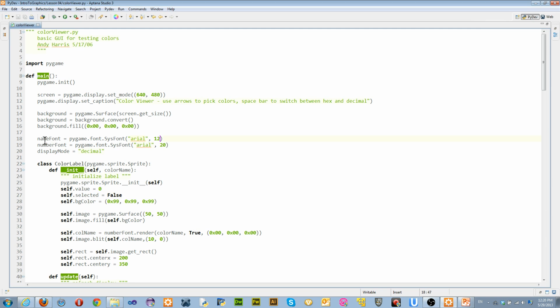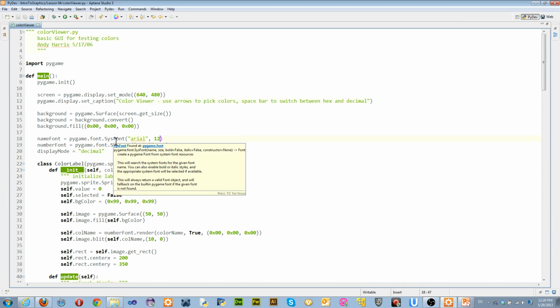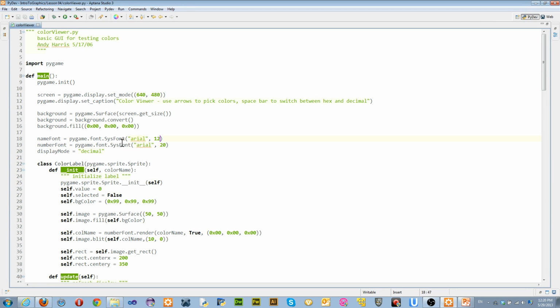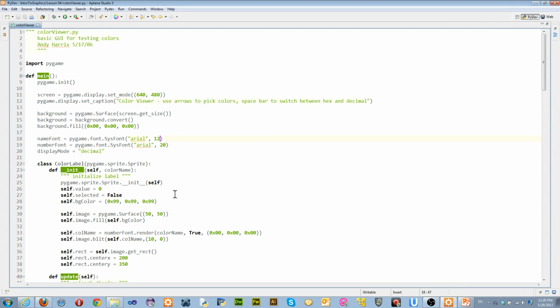That's what a name font is going to be, and we're defining some attributes of that font. If you hover over it, there are other attributes you can define, like the name, the size, if it's bold or not, italic or not, and so on. If you go to the Pygame documentation, sysfont has a series of different options that you can put in here.